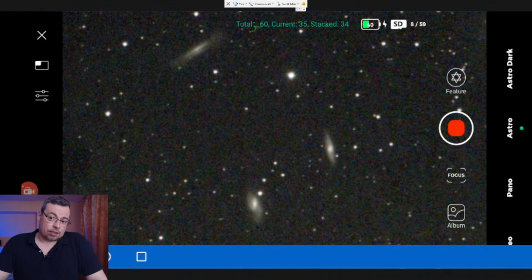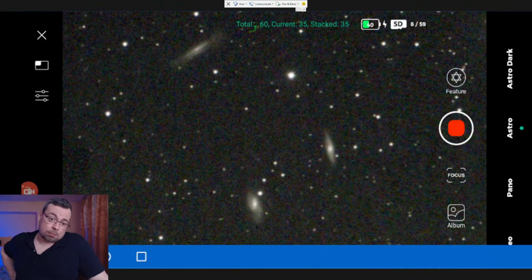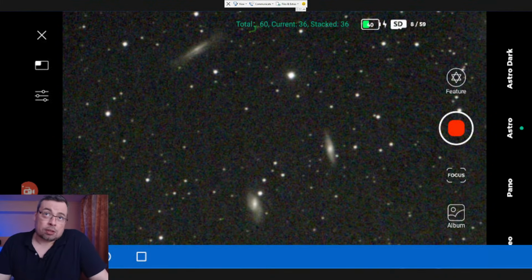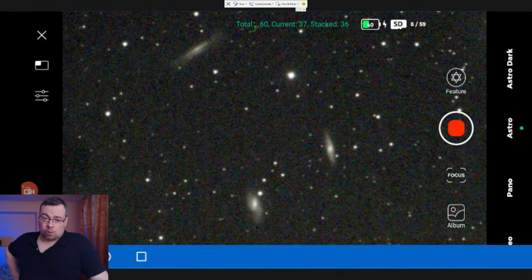on bright objects, if they enable binning 1x1, then we could get 4K images that will have smaller pixels, bigger resolution and more details. However, we need to expose longer to get a better signal to noise ratio. So I think that could be a possibility for bright objects, also galaxies like Andromeda or Dora Nebula, or brighter targets. With dimmer targets, binning 2 by 2 is probably still a better option.